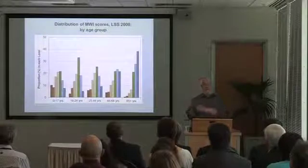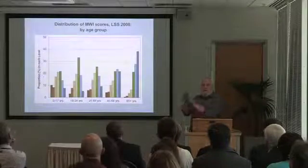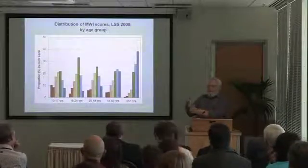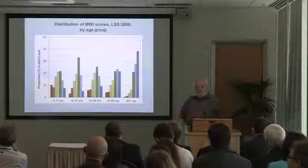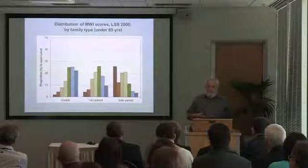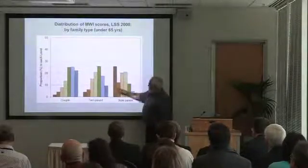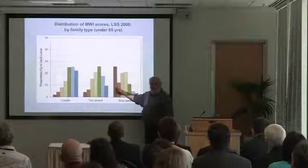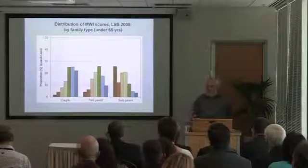The hardship end I just randomly split into 2 equal halves. So 2 equal halves, very good, Bryan, in half, that's right, so that we could sort of see what the depth was like in different groups. And so when you come through to looking at household types, the family types in this case, you can see it shows up how sole parents in the hardship zone, they really get pretty dense down in the depths of it. And so it can show all that sort of thing.